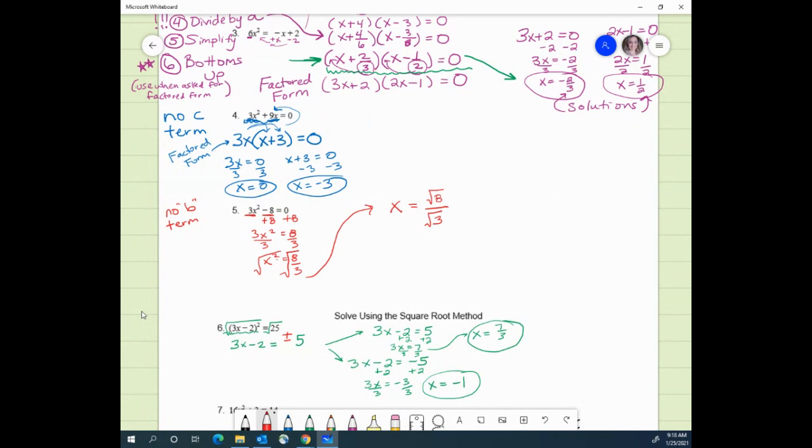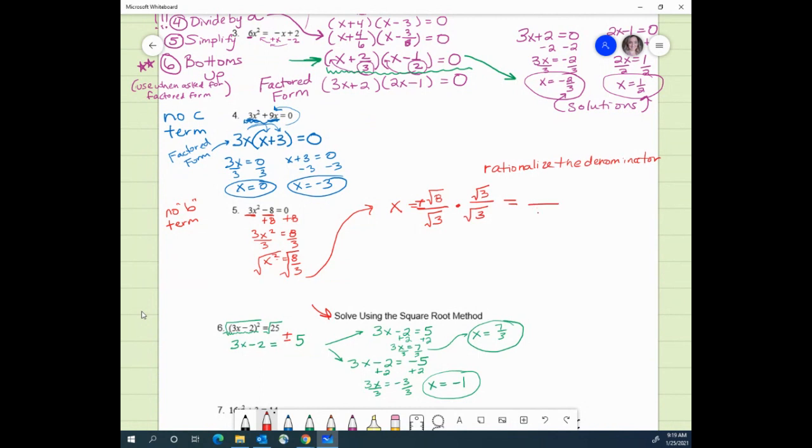Now I'm not allowed to have a radical in the denominator. And by the way, when you take the square root of both sides, we have to add this plus or minus on the outside. We'll learn more about that in the next video. So we've got plus or minus square root of 8 over the square root of 3. And we can't have this radical 3 on the bottom, so we have to rationalize the denominator. To do that, we just multiply by square root of 3 over square root of 3. And you're going to multiply by whatever radical is in the bottom.